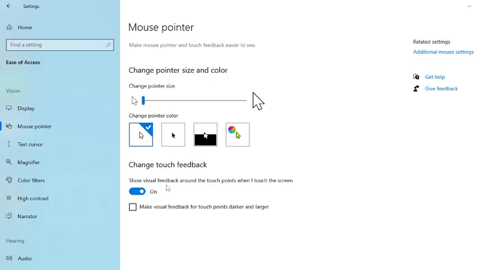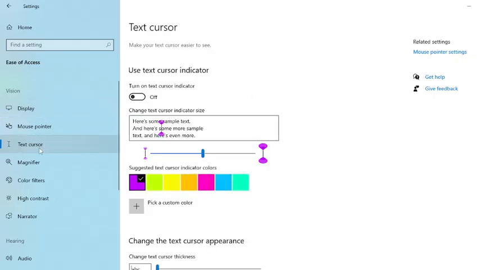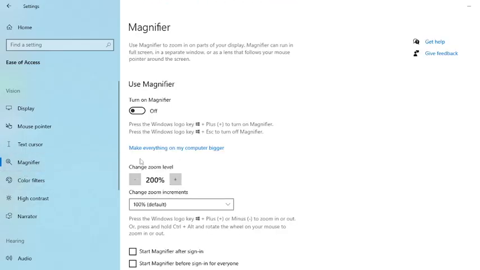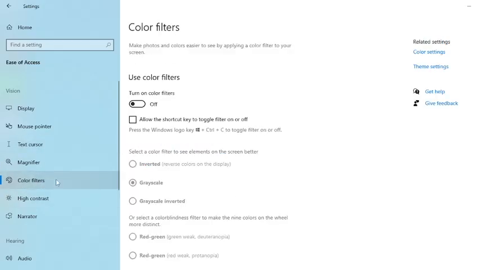Then it says change mouse touch feedback. It is on, because we want to know whenever there is feedback. Now if you check on the left panel here, you're seeing display, you're seeing mouse pointer. Currently we are at mouse pointer. You're seeing text. When it comes to text, whenever you are typing, how you want the cursor to appear, you can increase the size, you can decrease the size of the cursor, you can choose a color for the cursor, and so on. Now you come into magnifier, you can increase and reduce the size of the magnification in this area. And then we have color themes and so forth.